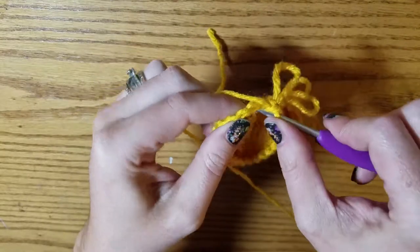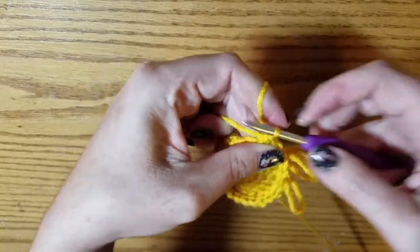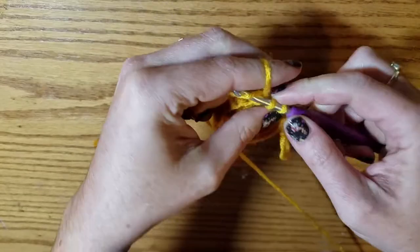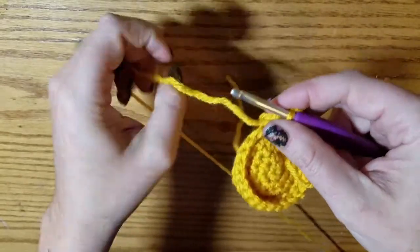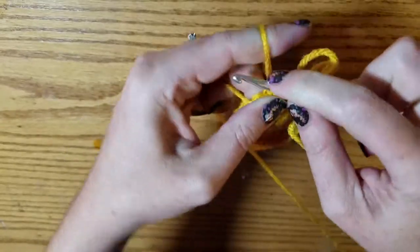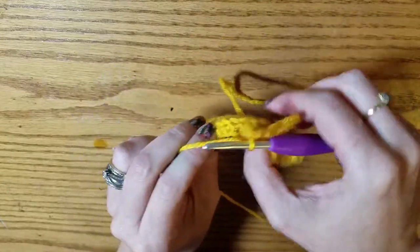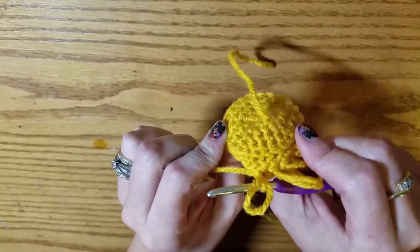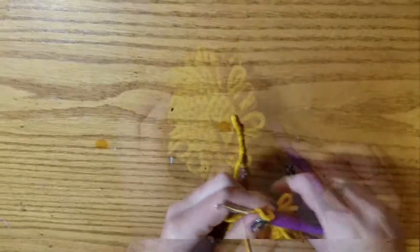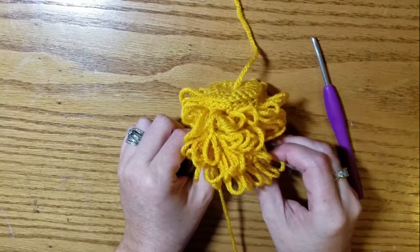So you're going to loop stitch all the way around the outside of this, and then work two rounds evenly of SCs. And then you're going to repeat those three rounds three more times. So I am going to leave you, and we'll catch up when we have our three sets of three rounds. That should be at round 15. See you there. Okay, so we went ahead and did rounds 6 through 15.